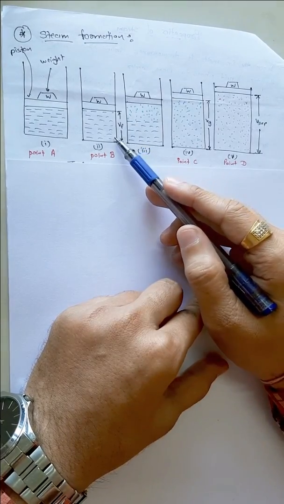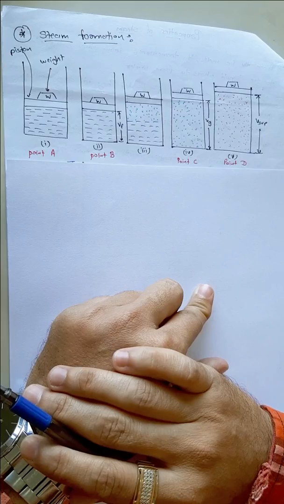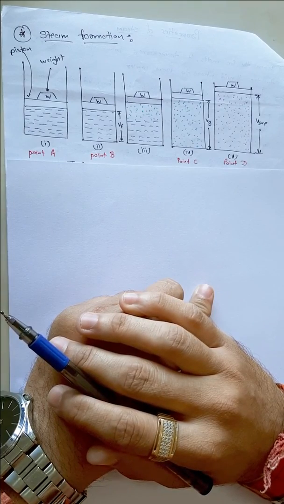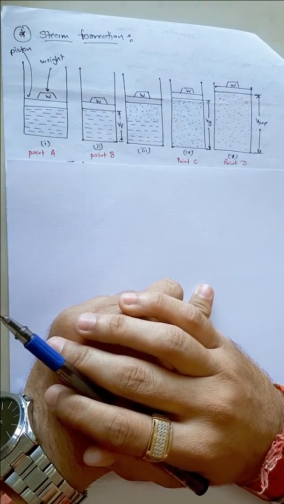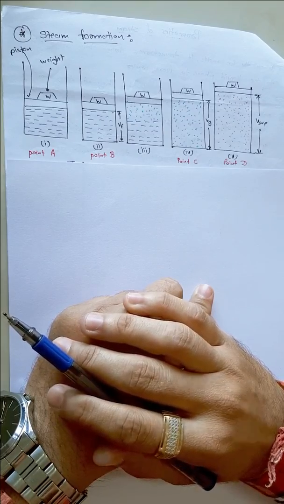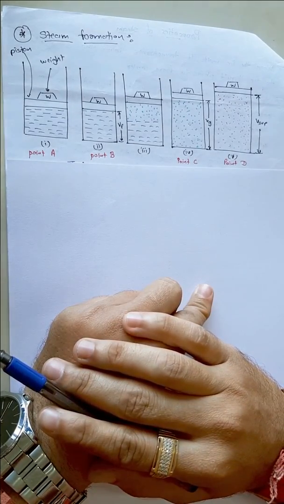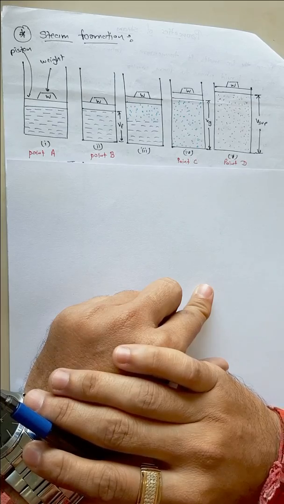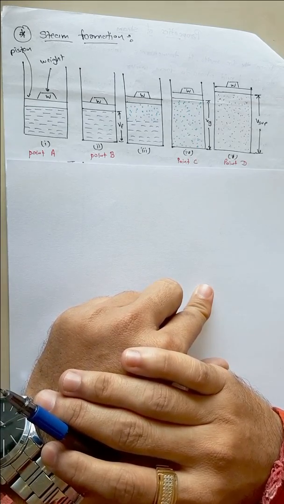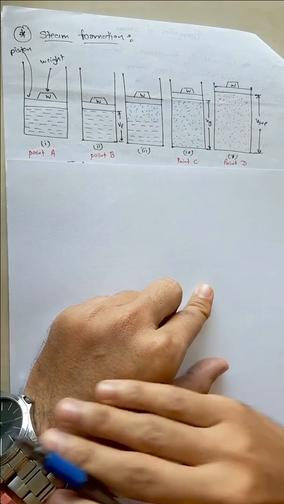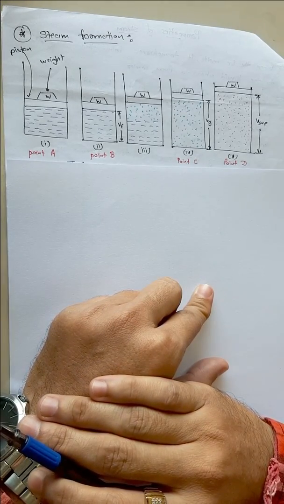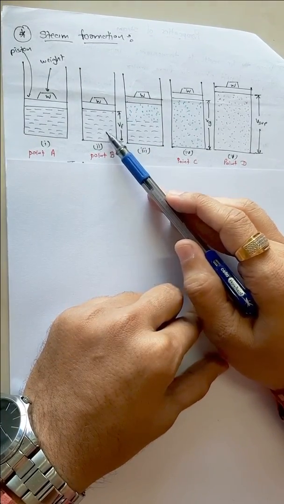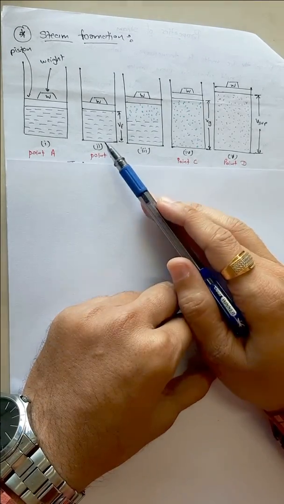We can observe a slight increase in the volume of liquid till 100 degrees Celsius. We all know that the boiling point of water is 100 degrees Celsius, so it is considered the saturation temperature of water. Saturation temperature means the temperature beyond which it cannot raise further. Further addition of heat will start the change in phase. So at point B the water will be at 100 degrees Celsius, that is, at the saturation point.